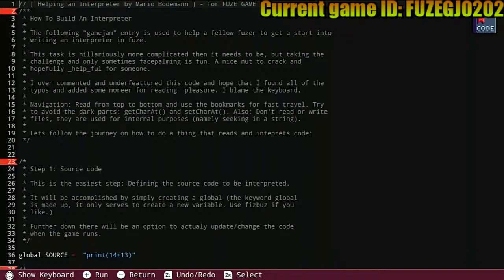Helping an Interpreter by Mario Bodeman. So we've had a guy on the forum trying to build a Python interpreter, and it is a ridiculously hard task. It's one that I definitely wouldn't even try to do myself. So it looks like Mario's come to the rescue, and he's going to teach us how to write an interpreter.